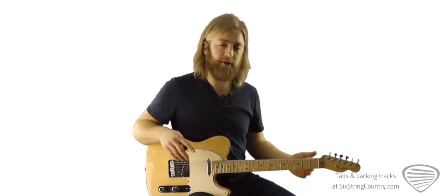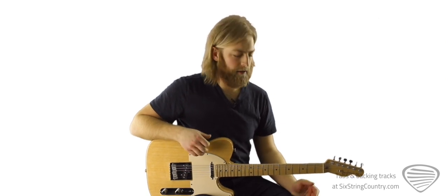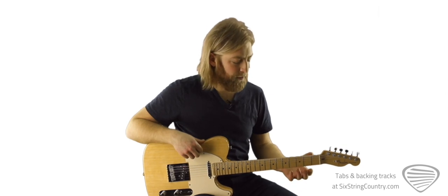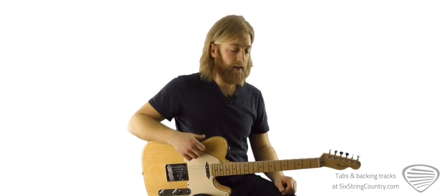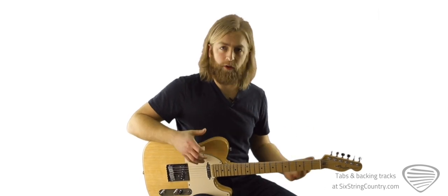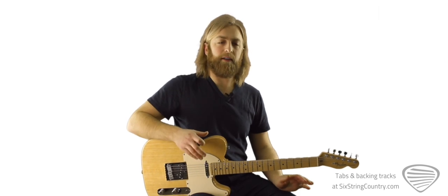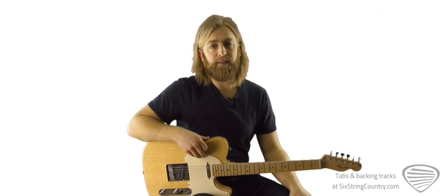So again, the reason that we're doing this exercise and putting these riffs in different keys is really to understand how the neck works together and how we can transfer these riffs to really any key that we want, as long as we understand the scale that we're playing out of, we can put that in the right key. And that's really an important step as we become better guitar players and really just better musicians.